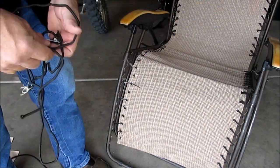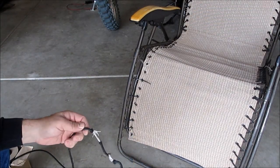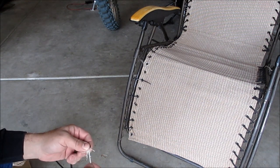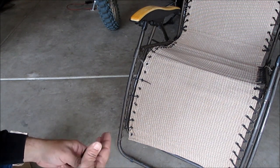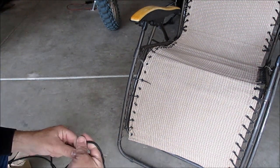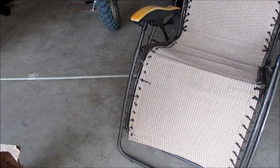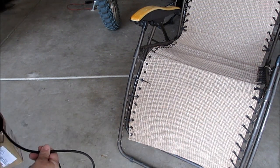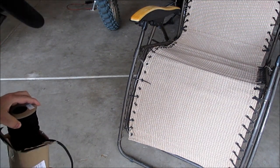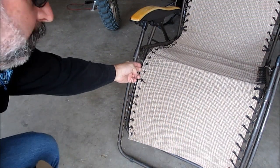Okay, it's out. So you can see how this thing fails. The outer coating gets worn off and you go down to the elastic. This particular chair only has about a 3/8 cord. I'm replacing it with a heavier duty cord of 5/16. You need to make sure that whatever cord you buy will pass through the grommets in the chair.